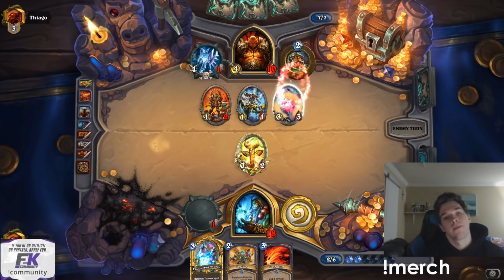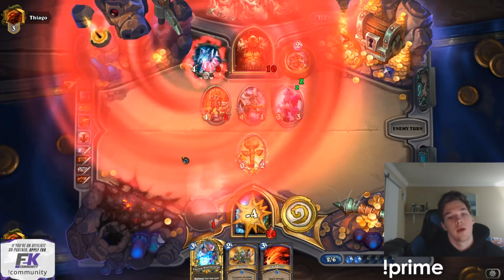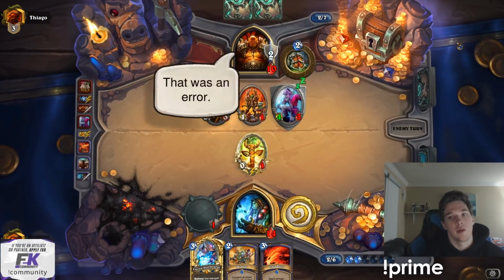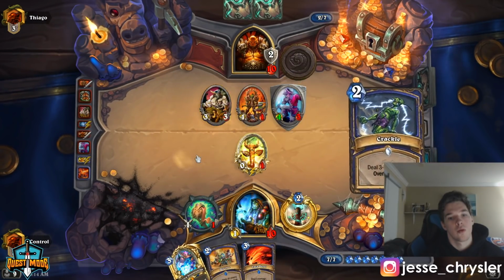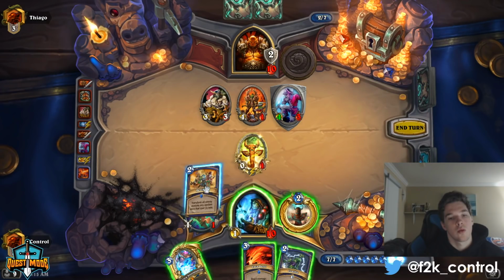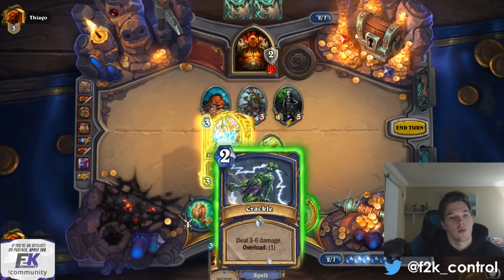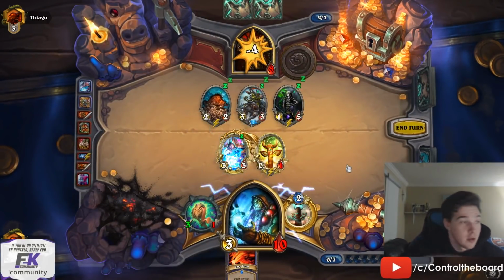Blood and plunder. Don't armor up, don't armor up, don't armor up. Captain, and then he armors up. Okay, I need Lightning Bolt. That was an error. Lightning can strike twice. Easiest game of my life, holy shit. Not even difficult.